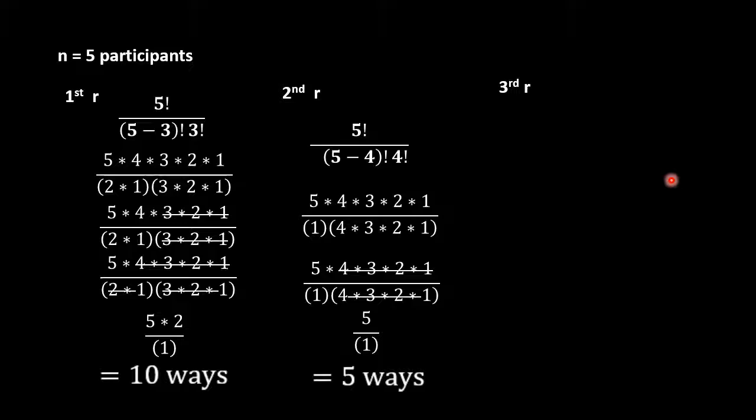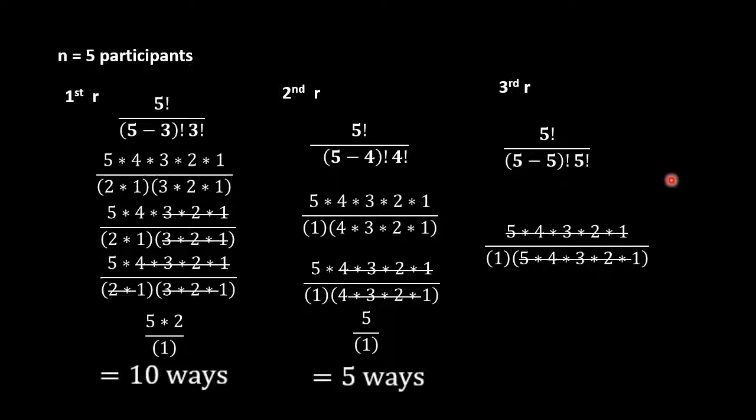And for the last case, when we choose all of the members to join and form one group, that's 5 combination 5. 5 minus 5 is 0. And 0 factorial, drum roll. Do you know that 0 factorial is 1? As agreed upon by the mathematicians all over the world. And that is what we are going to use. Since 5 factorial divided by 5 factorial is just 1, we are still left with one way.